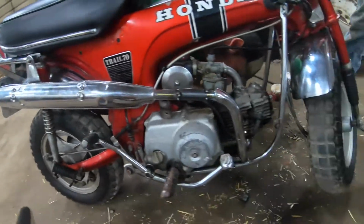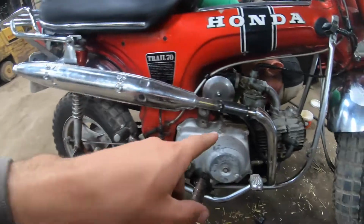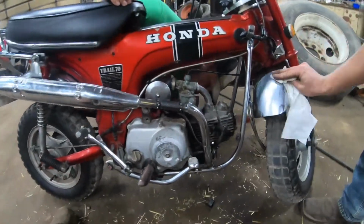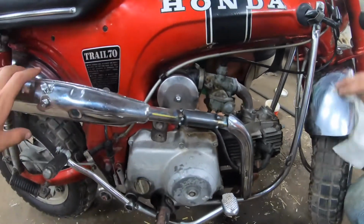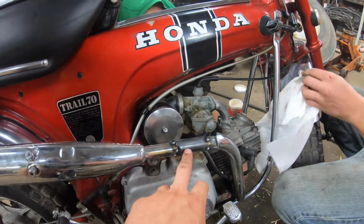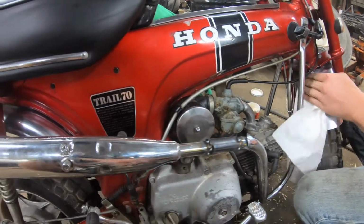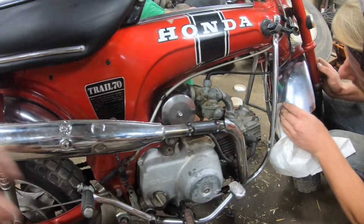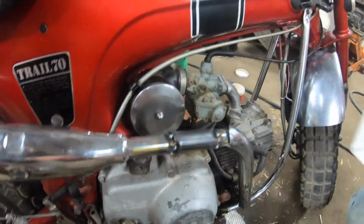We decided to just mock it up on here because we were having issues with the holes lining up, but we got that now. So Mark's taking it back off so we can weld it on the bench and make it look somewhat pretty. We are going from a regular piece of pipe to chrome plated, so hopefully it doesn't get too goofy looking, but the rest of it will be cool.